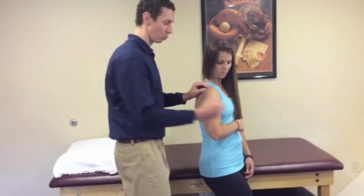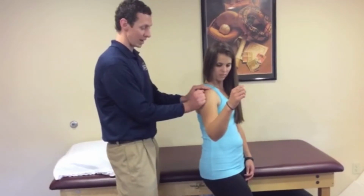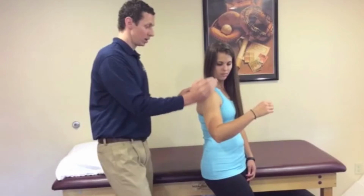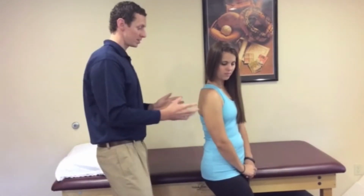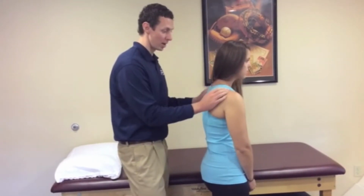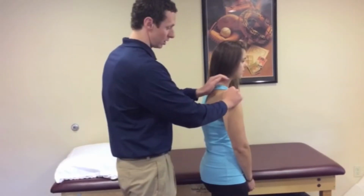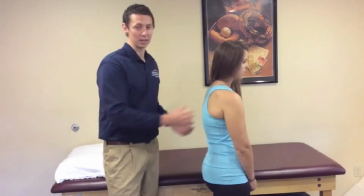Along with that, you have weak external rotators, which are responsible for rolling that ball back out and towards the back of the shoulder complex. So those are weak, and the ones in the front are strong, pulling forward and up. All of that together, combined with the typical swimmer's posture of rounded shoulders and a forward head, again causes that ball to sit forward and up in the joint, causing pain in the shoulder.